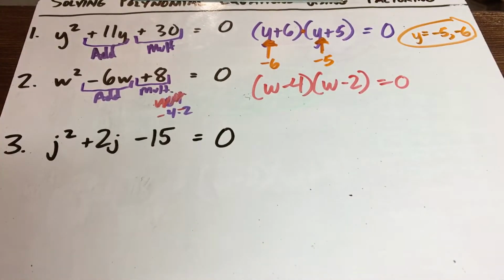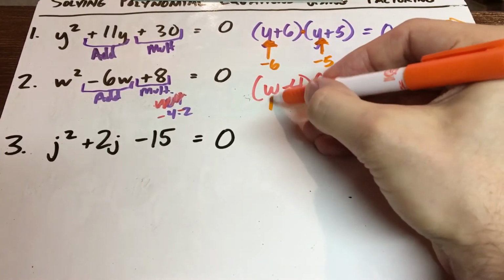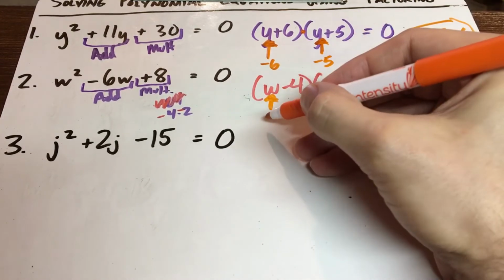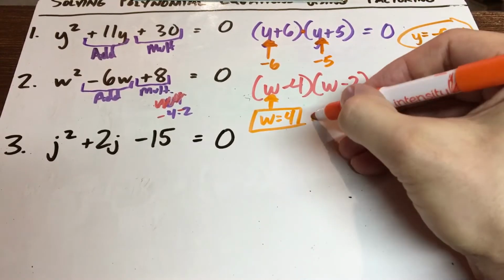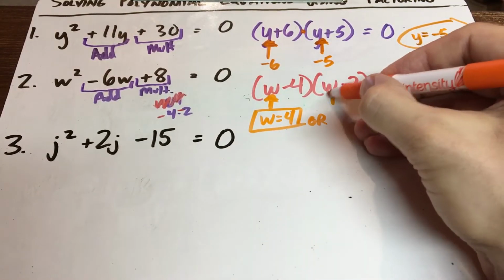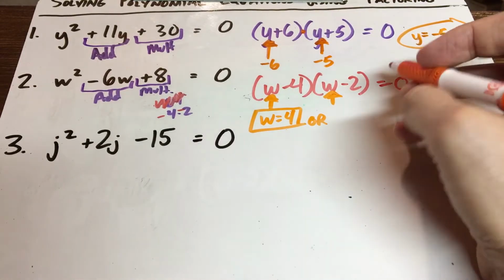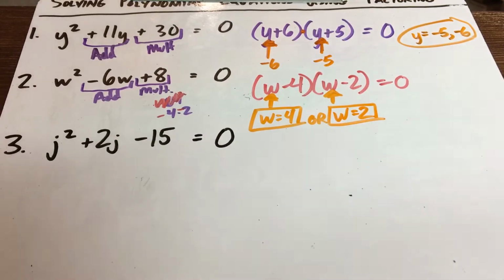It equals 0 again. So once again, I'm trying to figure out, okay, my final answer is 0. That means one of these parentheses had to equal 0. What number would I plug in here for the w to make the first parentheses equal 0? That looks like 4, right? 4 minus 4 would give me 0. Or what would I plug into the second parentheses to make that parentheses equal 0? What number? That looks like 2, right? 2 minus 2 would be 0. And there it is, w equals 4 or w equals 2.